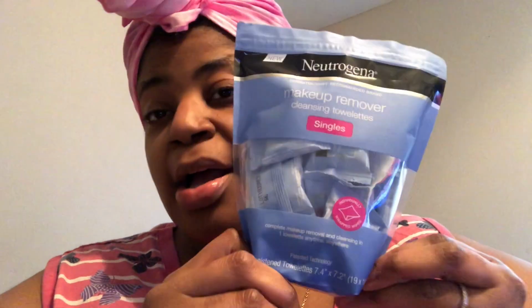They have wipes as well. Neutrogena has makeup remover wipes. I like these a lot. They have a very refreshing smell, and I like that they leave your skin soft. It's not a harsh feel or anything. So these do very well. I just happen to have Neutrogena products. I have used Oil of Olay, I've used that product before. I've used some other products, but I happen to just be on a Neutrogena kick, y'all. But it works. I've used these products way before now.